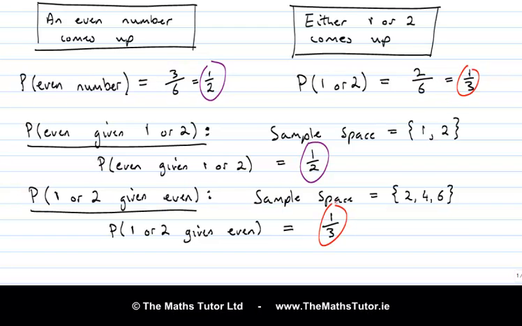So we've checked the conditions here, and we find that these two events are actually independent. So this is a good example to think about, because our intuition may not tell us whether or not these two events are independent. However, by calculating the probabilities as shown here, we can establish that these two events are in fact independent of each other.